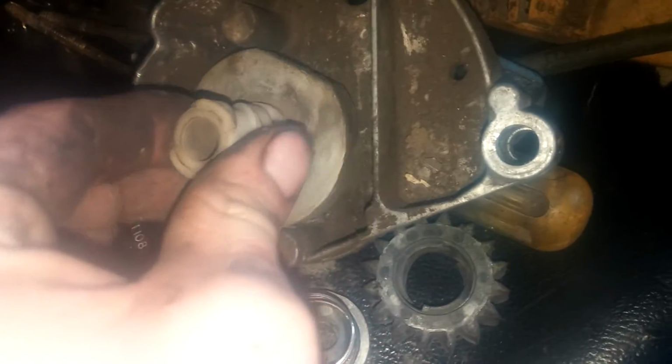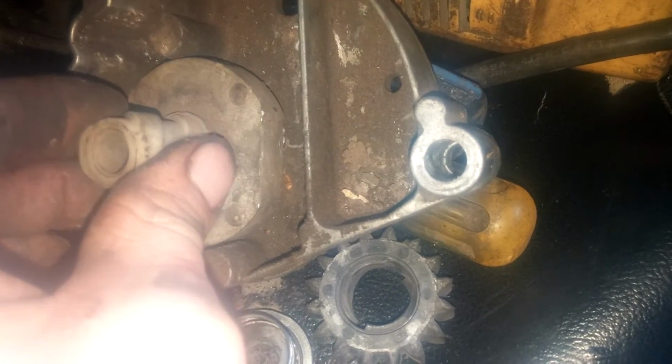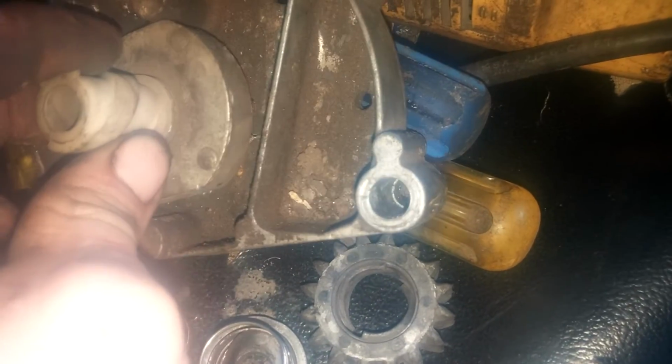Whenever this piece is on the shaft and it's turning over, it'd be fine when it's not on the motor. But whenever you put it through the flywheel, it'd bind up right there. It'd always bind up. So I went ahead and tore this part apart. Got this one all nice and clean for the most part.